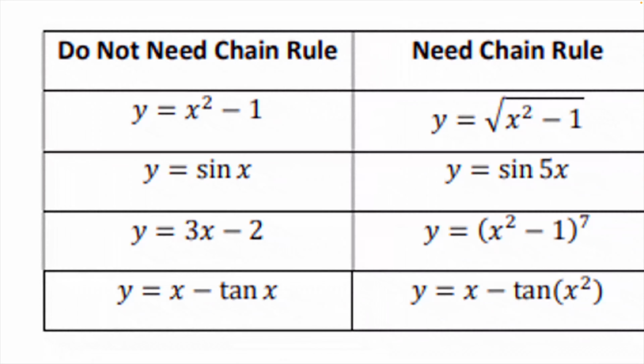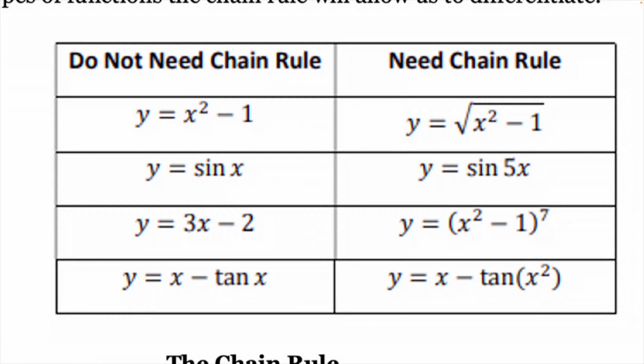So the first one. So look at the first one. What did I do to the first one? X squared minus 1. Square root over it, right? So now it makes it 2 layers deep. Why 2 layers? Because you have the square root of x squared minus 1, and then you have the original layer, which was x squared minus 1. So that's 2 layers deep.